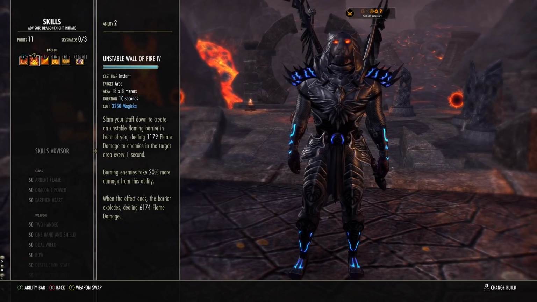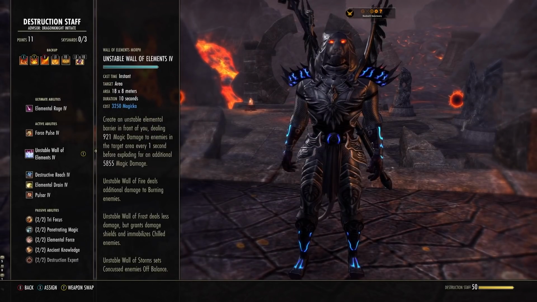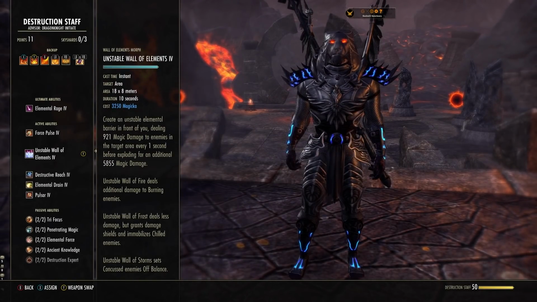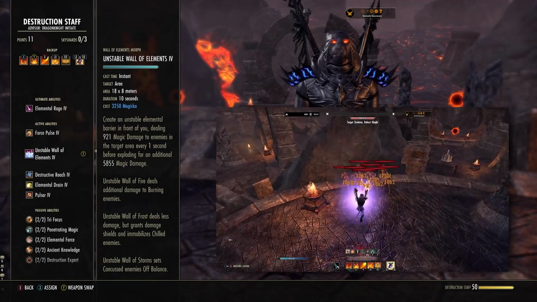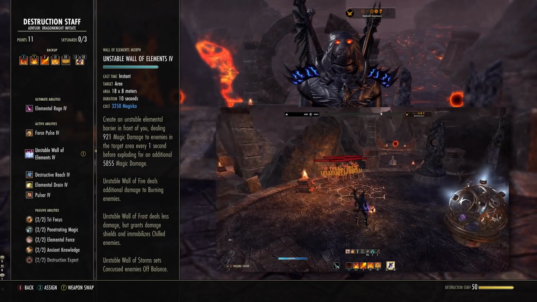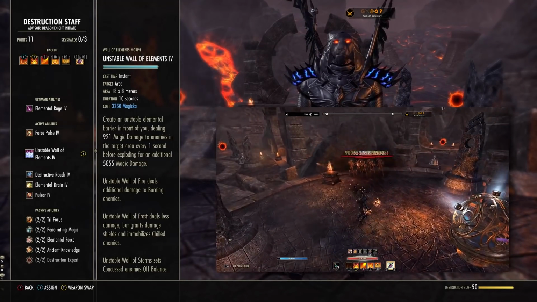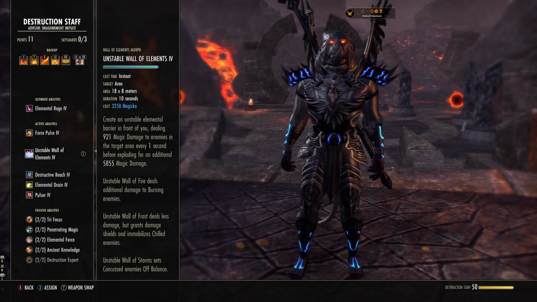Next is Unstable Wall of Elements. This is from the Destruction Staff skill line. Very simply put, you put this on the ground. Second ability you unlock starts off as Wall of Elements, morph it to Unstable Wall of Elements. On the ground, anyone caught inside of this will take damage over time every 1 second in the form of fire damage. Now, if they are burning, which they most likely will be because we're going to have so much fire, they will take more damage from this skill.